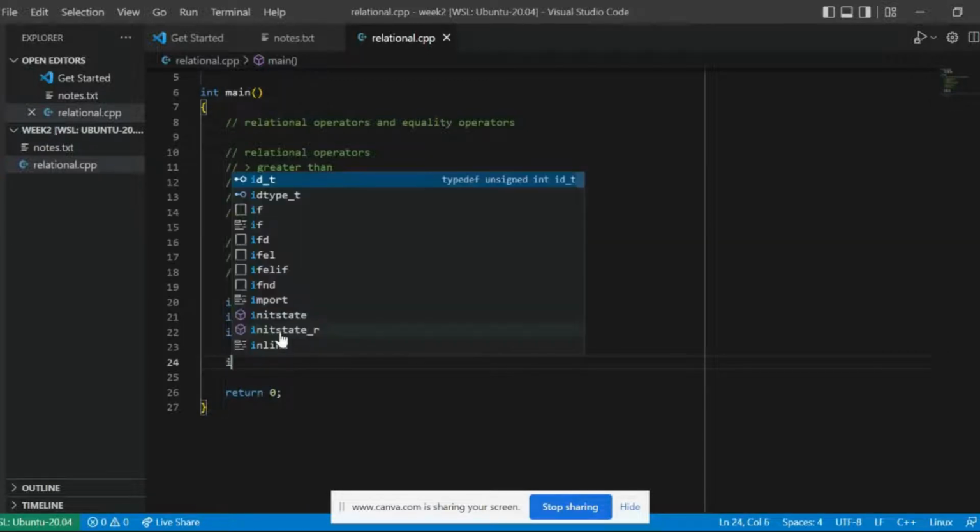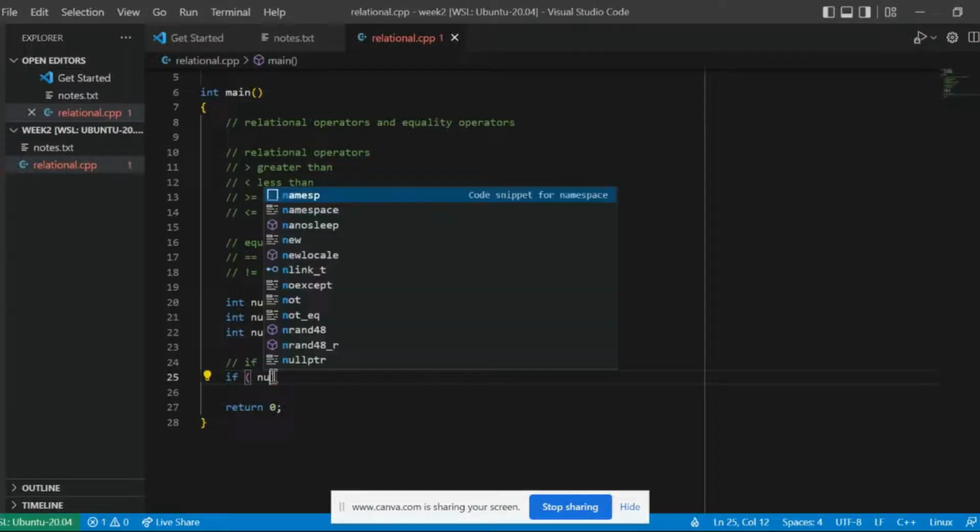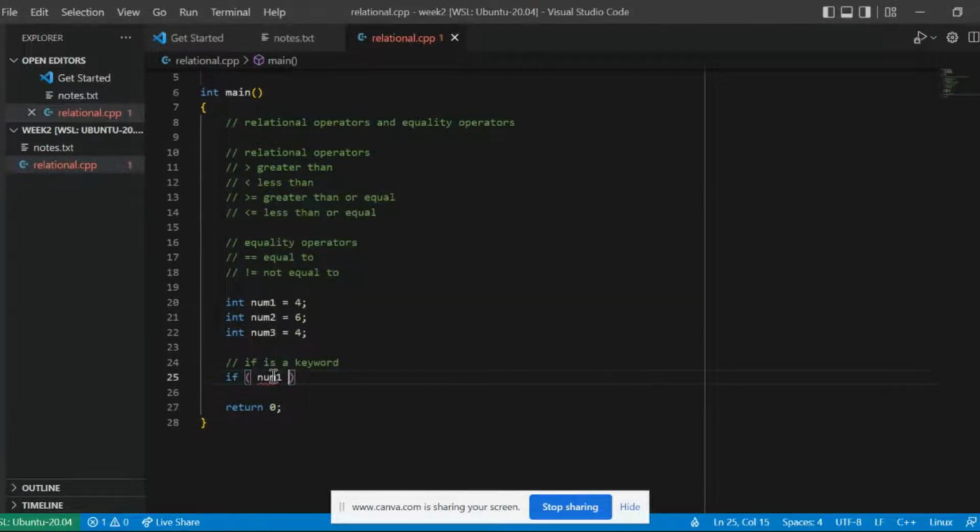First, I'll start out with an if statement. This is, again, a keyword. If is a keyword. That will be a word for you to look up in your own time, and what that means. So if num1 is less than num2, we'll output true.